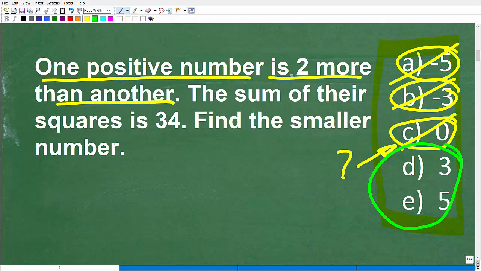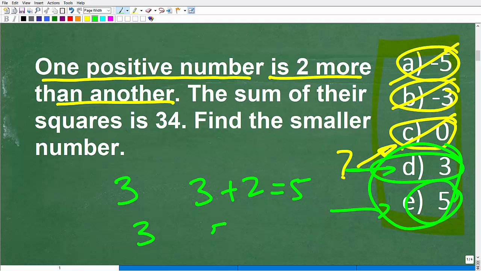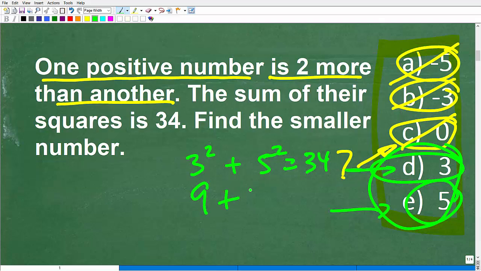Now, what you can do is simply say, all right, well, one positive number is two more than another. So, if let's say the choice, let's say you check five because we know that the answer is three. Well, let's go ahead and check the correct answer first. So, let's say, well, let's suppose it is three. Okay. That is our correct answer. So, that's the small number. The other number is two more than the small number. So, that would be three plus two, which, of course, is five. So, now we have three and five. So, hopefully, the sum of the squares of these numbers is 34. Let's check that real quick. So, three squared plus five squared. Is that 34? Well, this is looking pretty good. So, three squared is nine. Nine plus 25 is indeed 34. So, this is the correct answer.